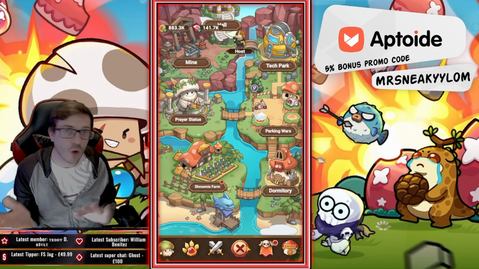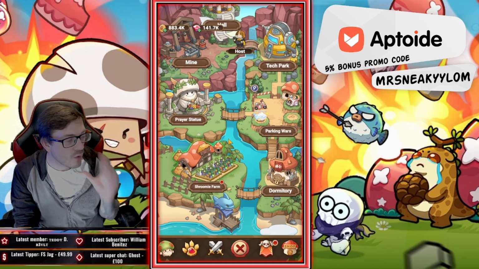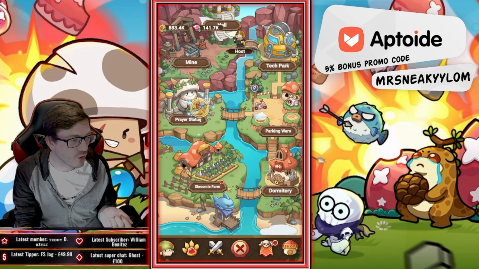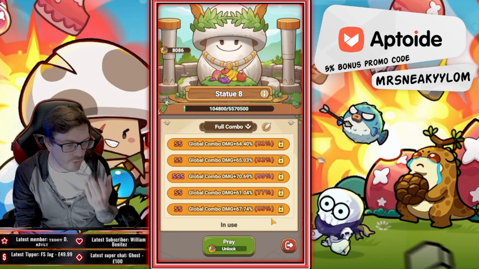With that, obviously there's other events, so let's quickly just discuss these before we finish up today's video. The prayer rush event, right? So obviously you need to push your prayer. This is a full combo one that I've been using.